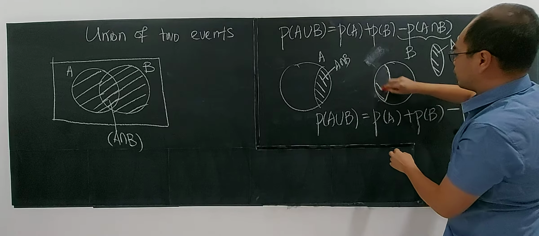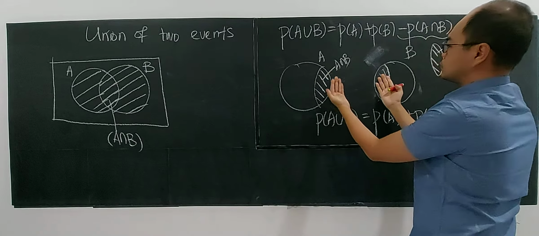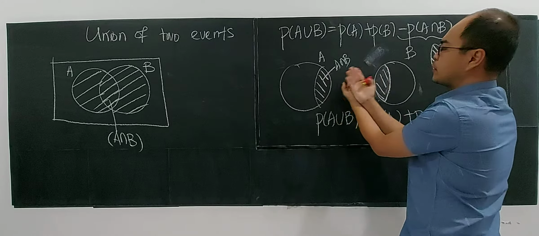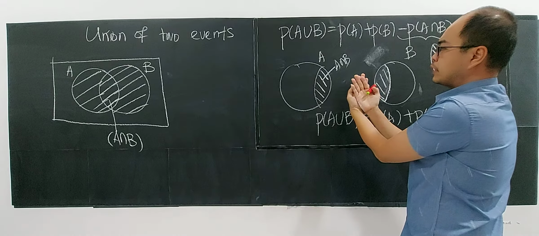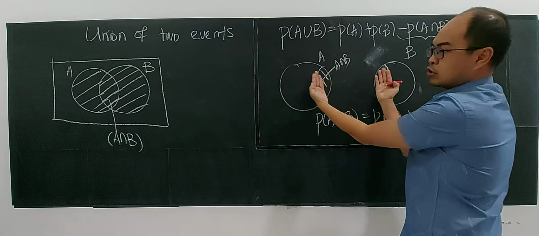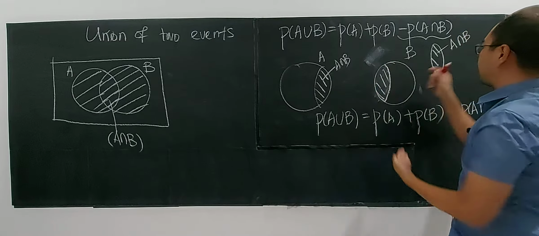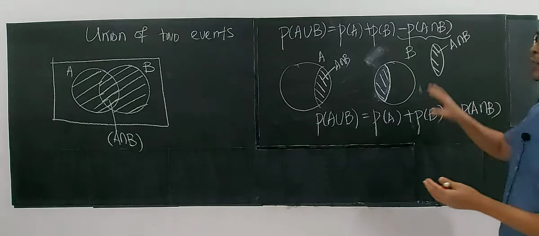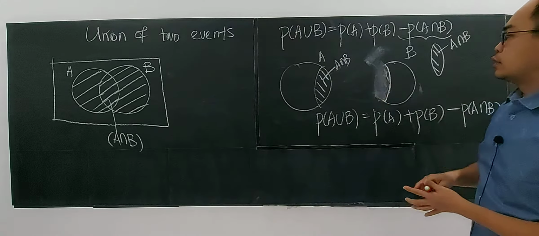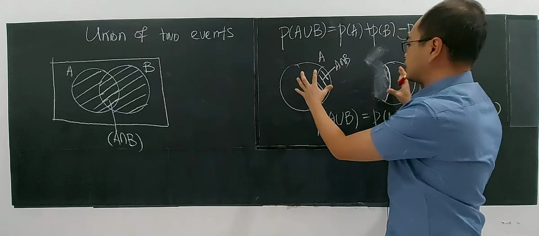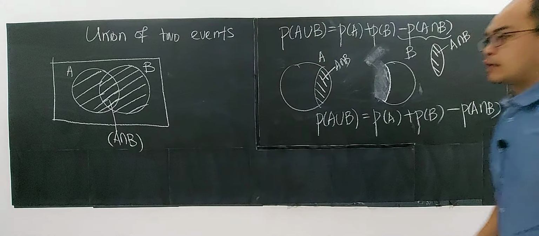If you take P(A) plus P(B), you join them together like two pieces of paper that overlap, so they will be double layered. This part will be single, and this part will be double layer. So I need to subtract away one of it, either from here or from here. When you join this, you get something like a puzzle, something like this.